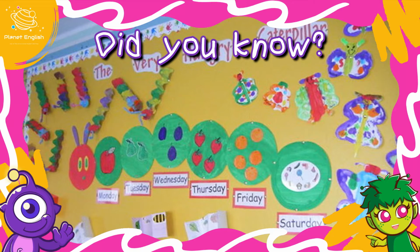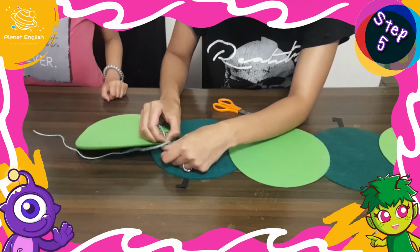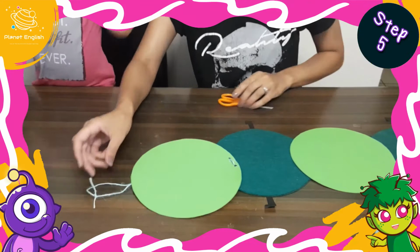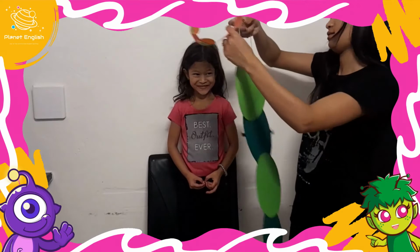Step 5. Make 2 small holes at the top of the second circle and pull string through it. Now make a knot at the end. All done. Now you have a super cool and fun caterpillar costume.